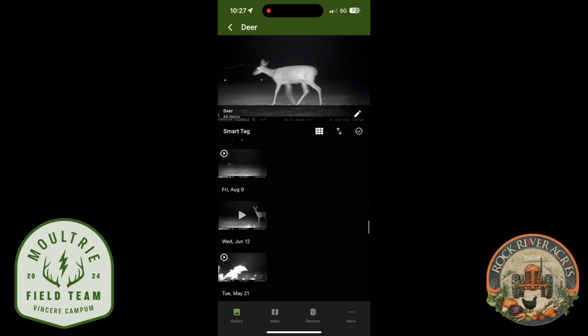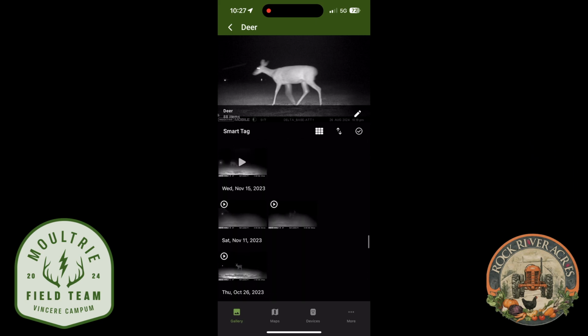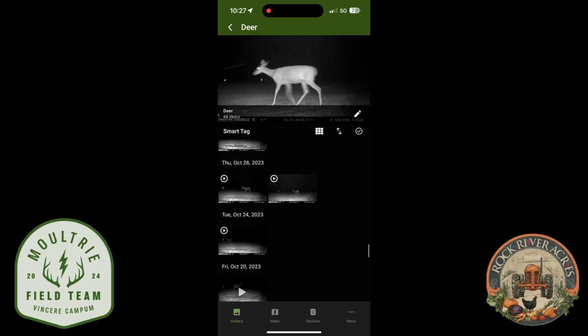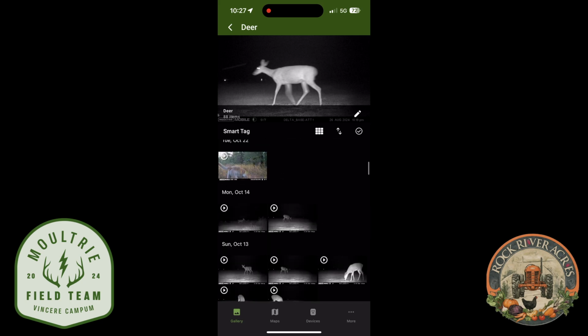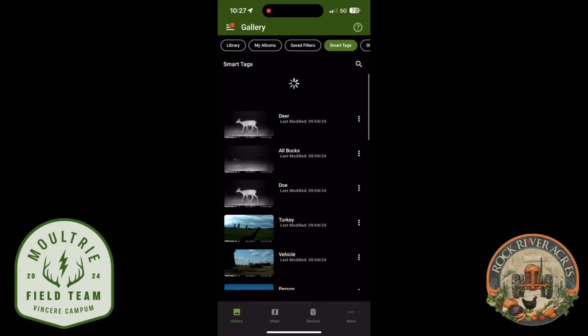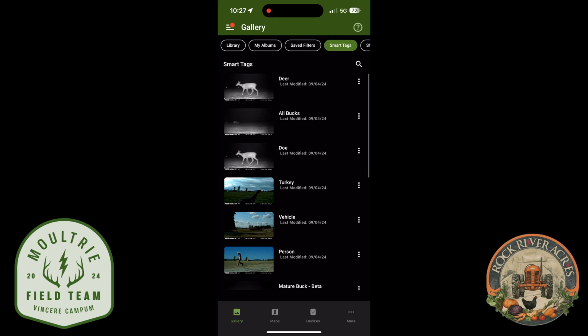Most of the deer I capture are in the middle of the night, which doesn't work so great for hunting, but it does allow me to track and see what's going on. Little side note, I do some trapping of coyotes, and one of the things I notice the most is as I've trapped coyotes around my area, the deer population has significantly increased. We do also have a pretty significant population of turkeys.